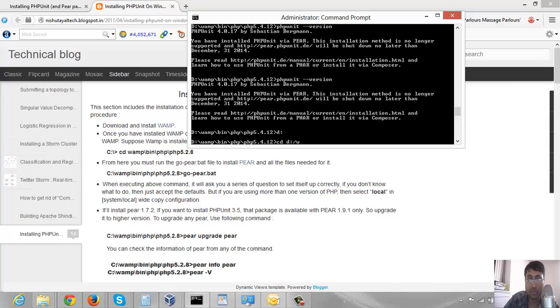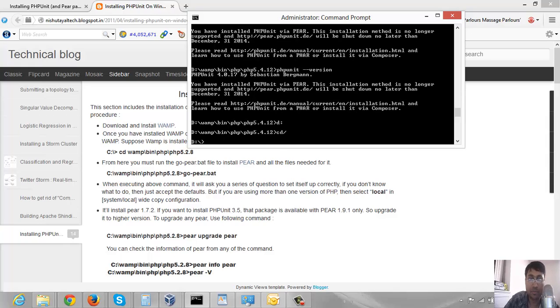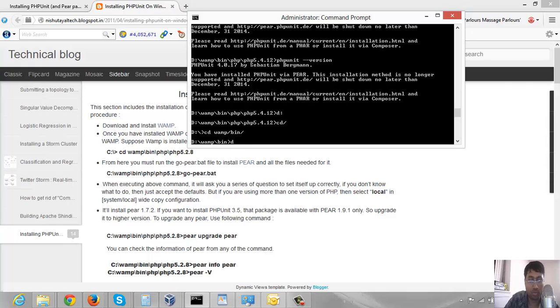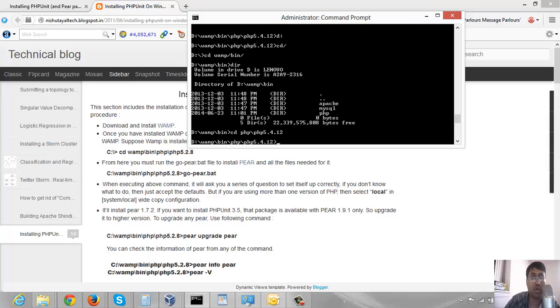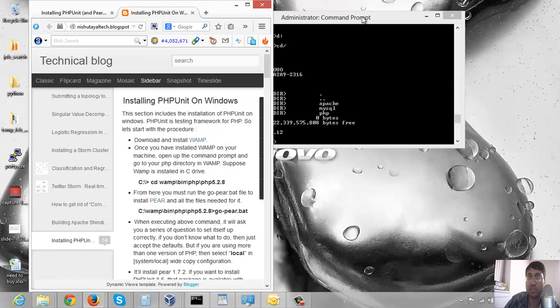CD, then bin, and then PHP. So this is where PHP is in my case.